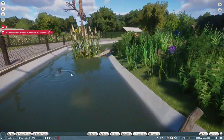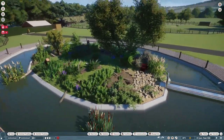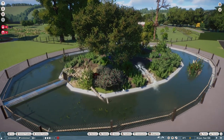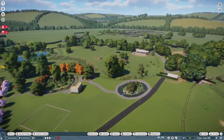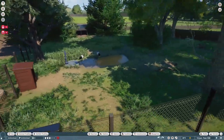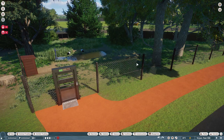So two species that have been added in this pack we now have in the actual zoo itself, which is really nice. That is it for this episode really. Not the most difficult habitat to make, but nice to try out this new technique of actually getting the map itself into the game and using it to help me with the layouts. Oh, you've got a sneak peek of the sea lions! Using it to get slightly more accurate layouts and scale, because that's definitely something that's very difficult. And it's nice to be able to showcase two of the new species as well.